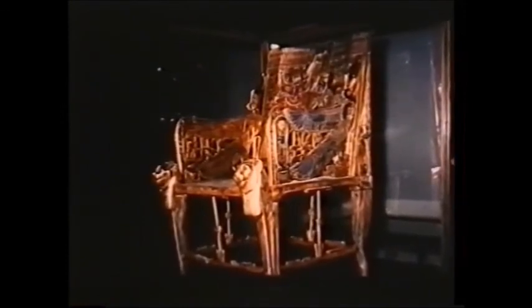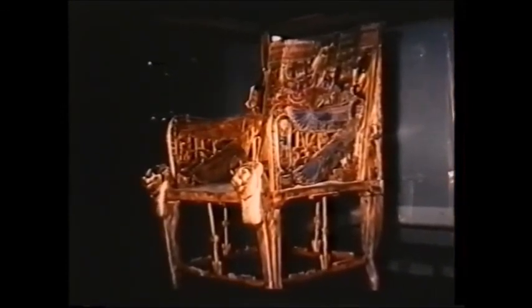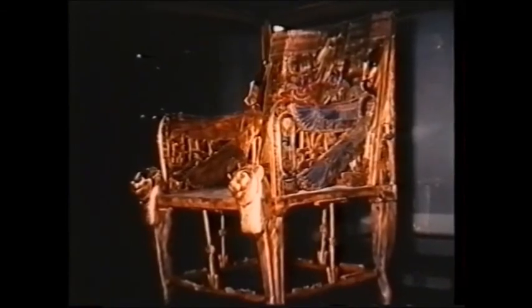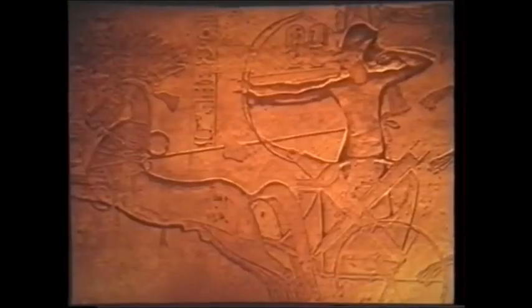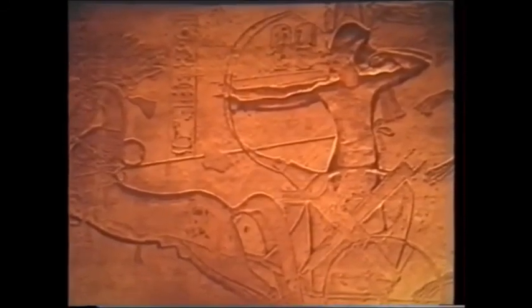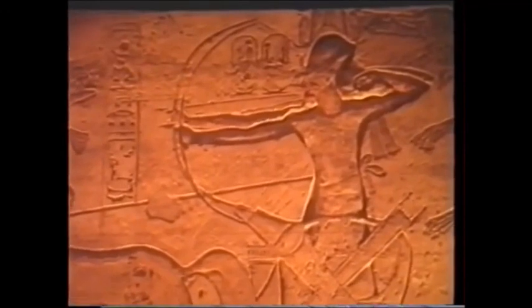Now there is something else. The biblical record indicates that Joseph was a very prominent figure. I'd like you to listen to what the biblical record says in the book of Genesis. Chapter 41. Then Pharaoh said to Joseph, "You shall be over my house, and all my people shall be ruled according to your word. Only in regard to the throne will I be greater than you." And he had him ride in the second chariot which he had. And they cried out before him, "Bow the knee." So he set him over all the land of Egypt.